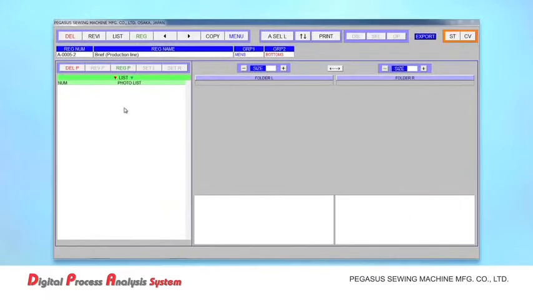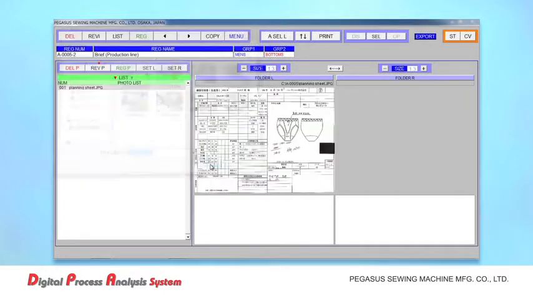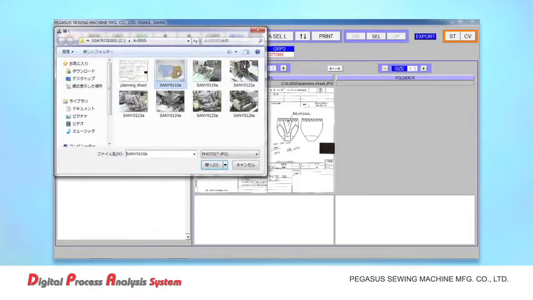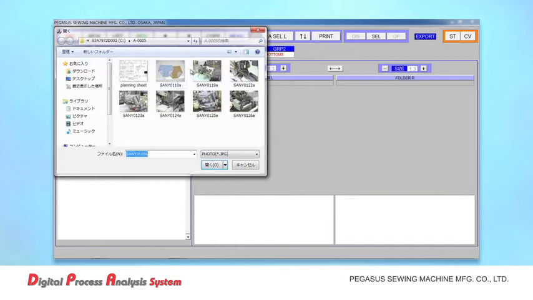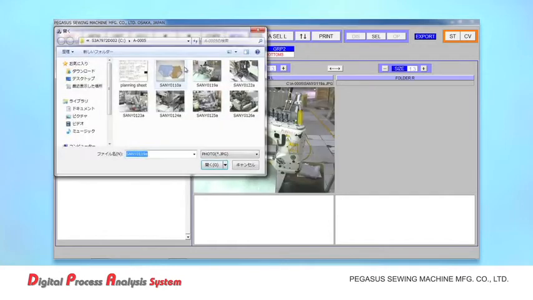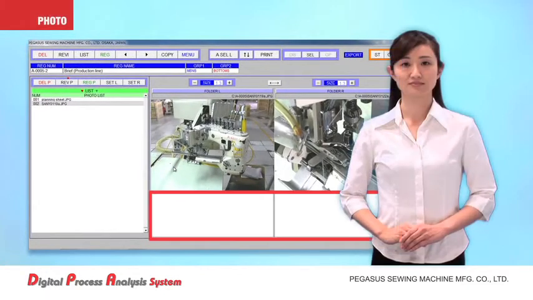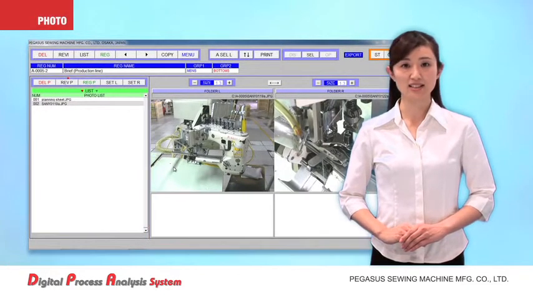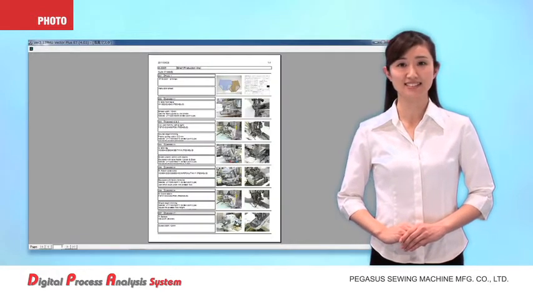It is very easy to make. Click Register Photo and set left and right to select the image you want to incorporate. Next, add comments to the photographs, and an equipment manual is complete.